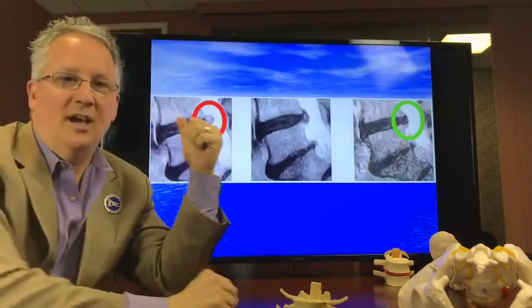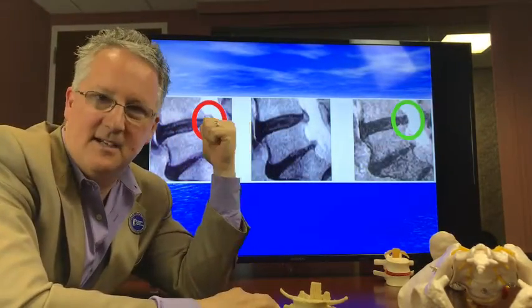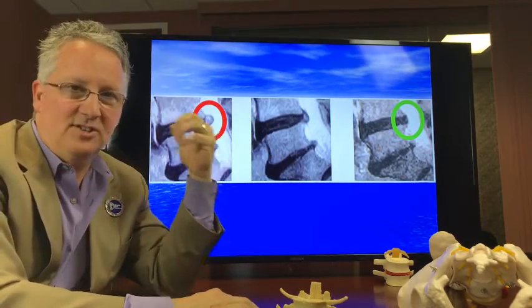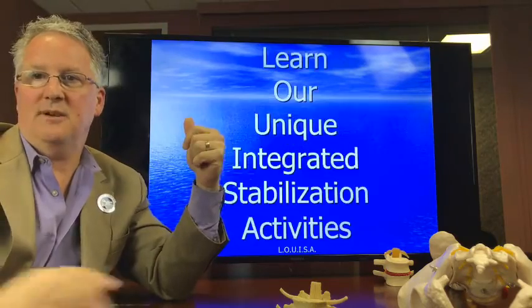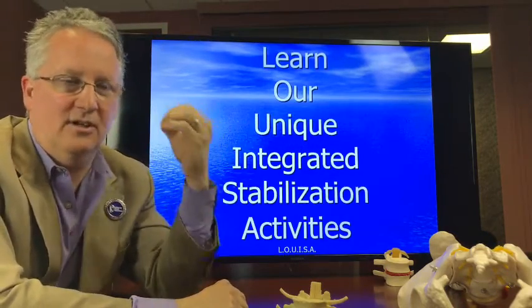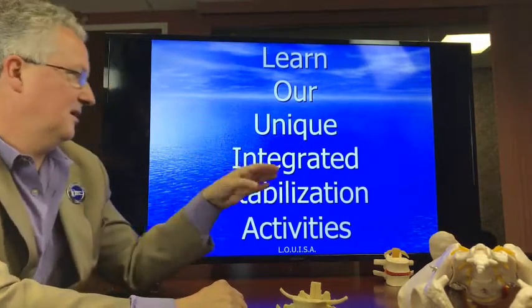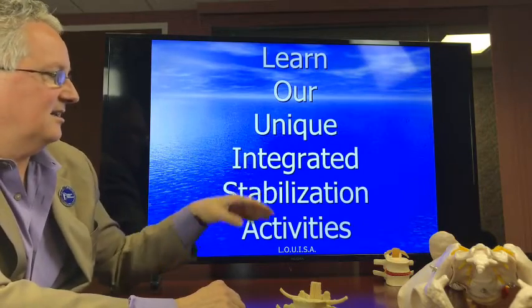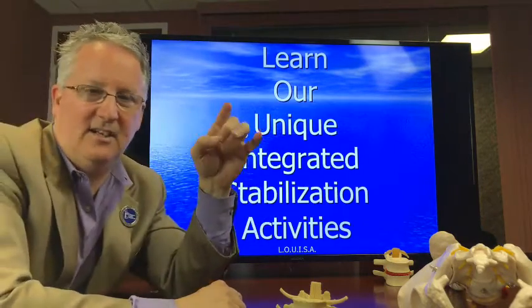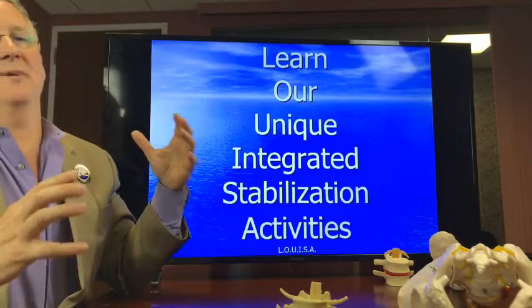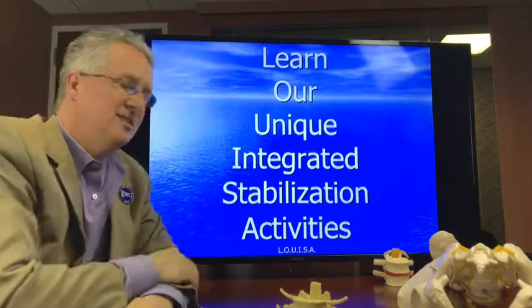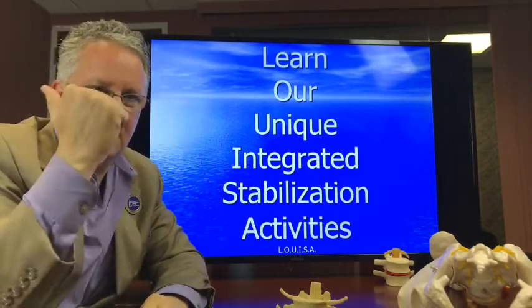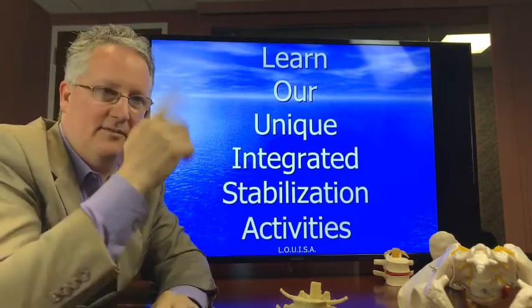Again, if you have a disc problem and you're not getting better, the calf stretch is going to help, but it's not going to solve your problem. One of the things we talked about yesterday is you have to learn our technique for stability. It's an integrated stabilization activity. It's about getting your posture into the best position. You have to train that every single day. So if you haven't seen that video, I want you to see that video. Take a look at it. We'll put a link above and below.